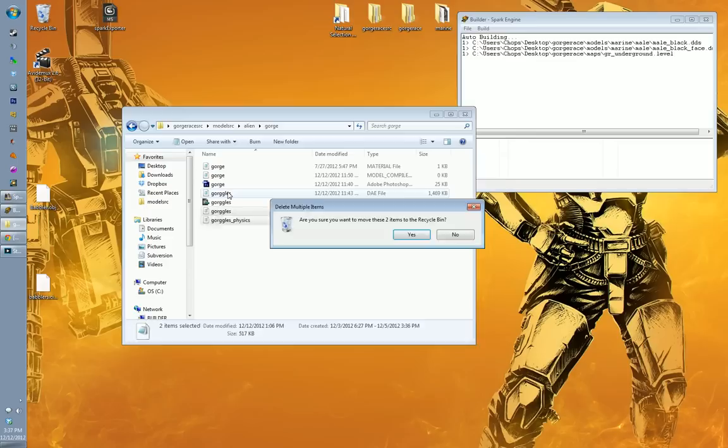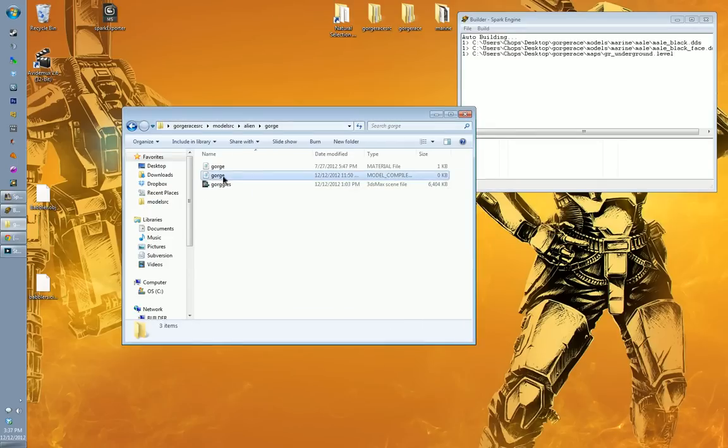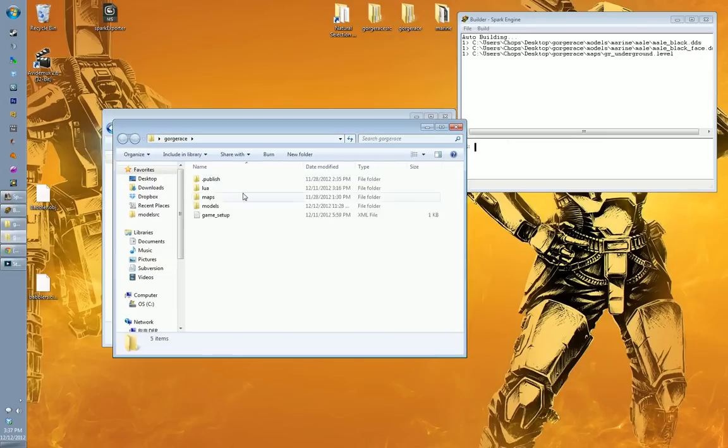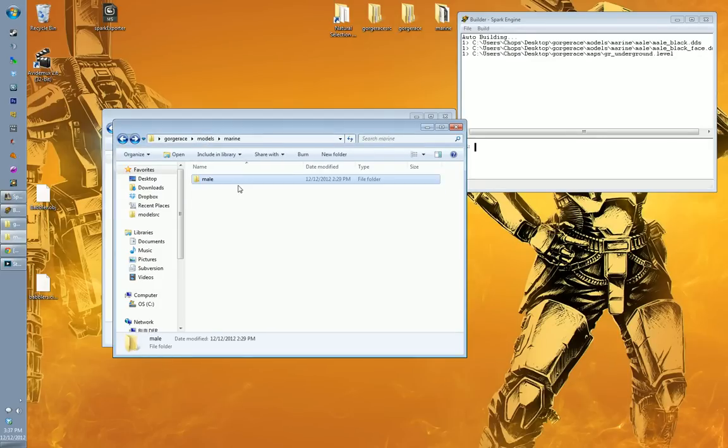Go ahead and delete basically everything except for my source max file, because we're going to be creating those again in order to get this working again. And then we'll also delete all of the, I've already deleted that. And let's see, alien, we delete that, and we'll delete that. Alright, yeah, everything looks good.